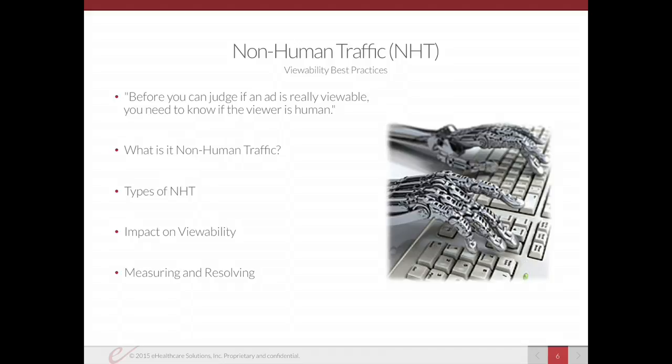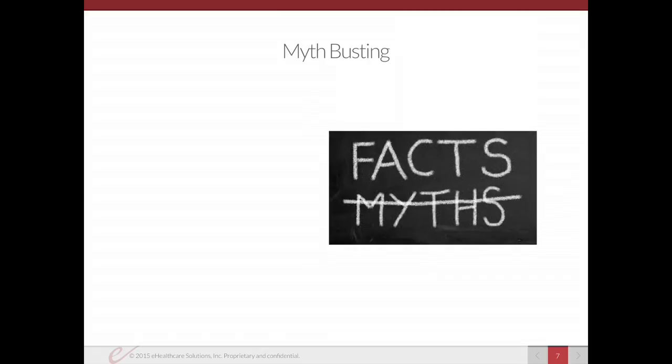Moving on, another topic that I wanted to cover was the myths around above the fold, below the fold, and in sight, meaning in view. So going back, everyone has the understanding that above the fold means that the impression is in view, and below the fold means that it's most likely not going to be an in-view impression.